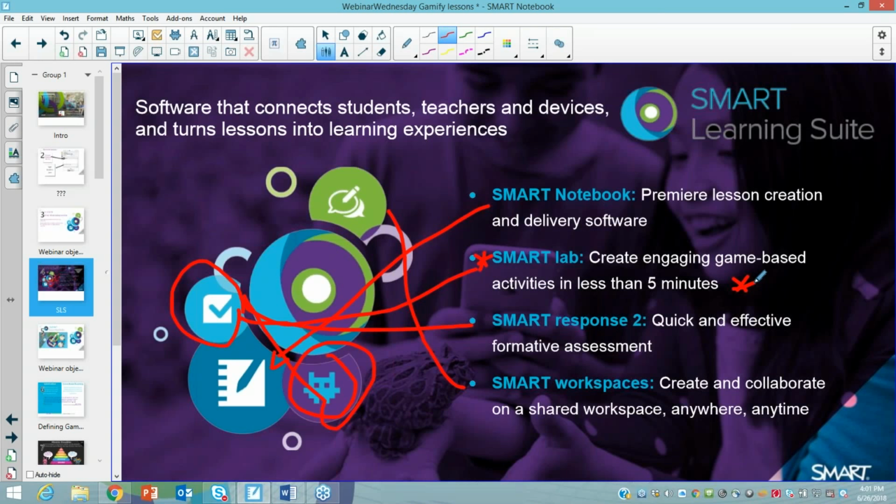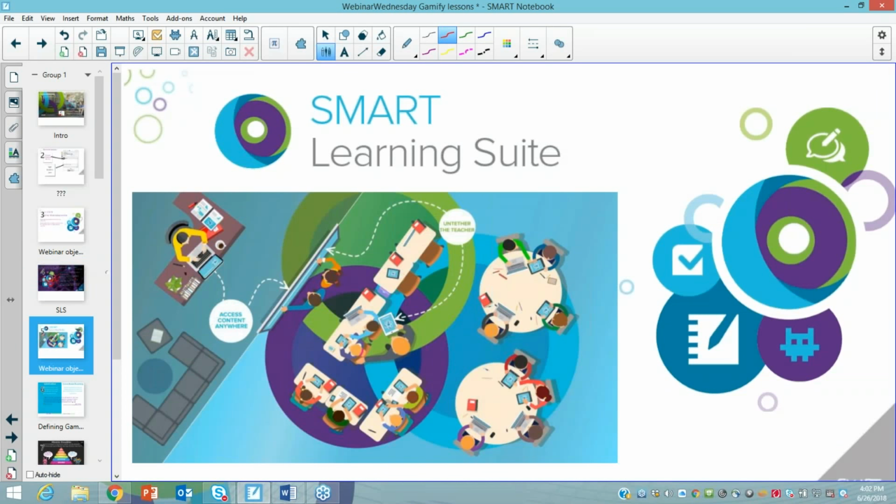Also, the one big thing to know about the Smart Learning Suite is that it's now available online. Having SLS online means we can be very versatile in our use of devices in the classroom and at home and in school, and we're able to push games and gamification activities to multiple devices for use in different ways.